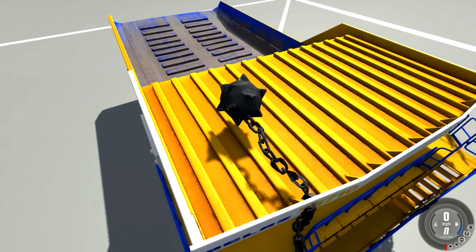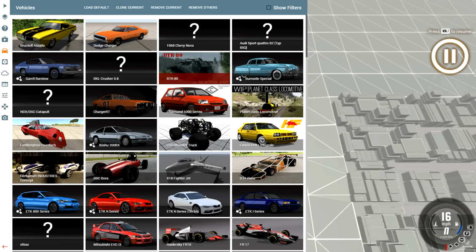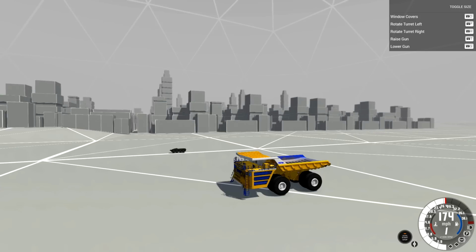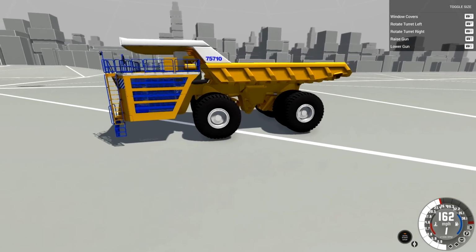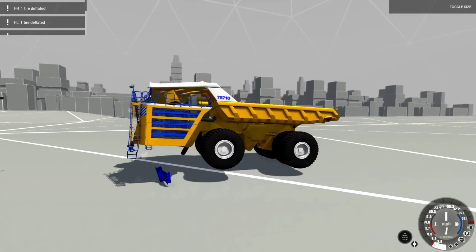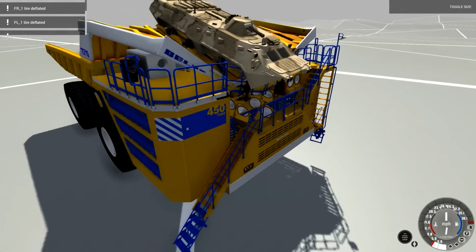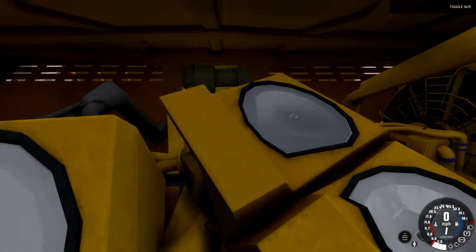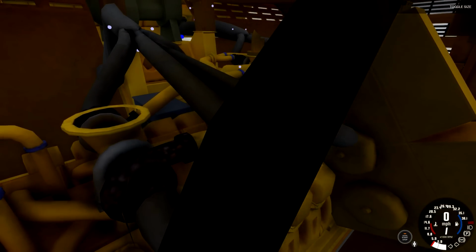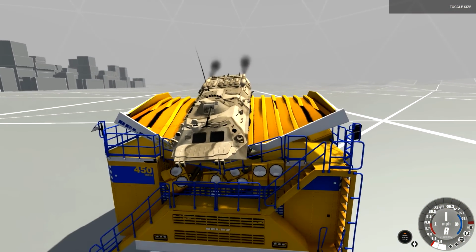Alright. Looks like it's time for the APC to be dropped then. I'm just gonna spawn another APC and drop it from this high up and see what happens. I think the aerodynamics kind of change on a vehicle dropping. But let's see what happens. Oh, shit! Okay. Look at that. Is that the engine? Yeah, that's the engine right there. Can I take that out? This isn't Car Mechanic Simulator, I don't think I could.